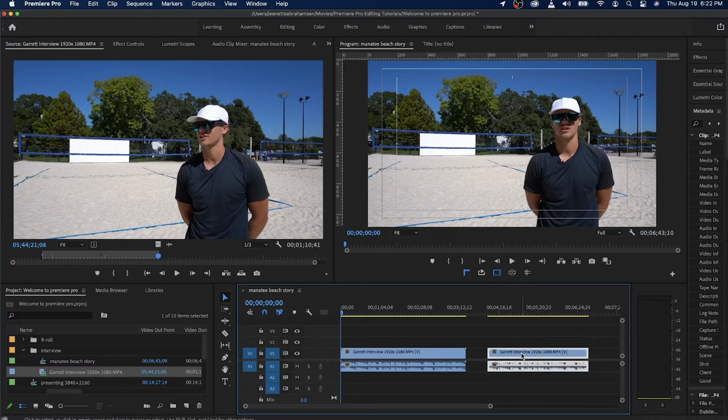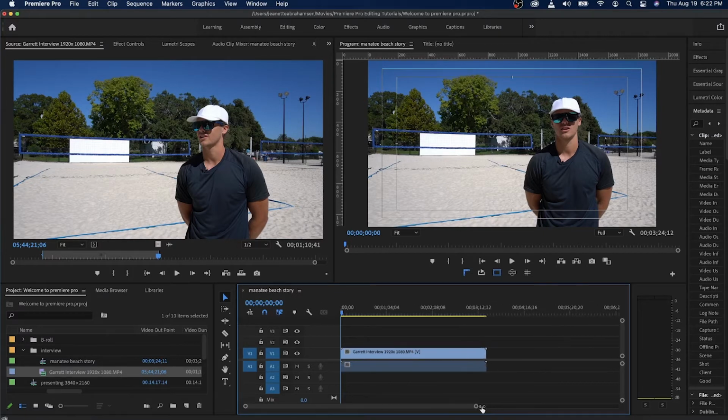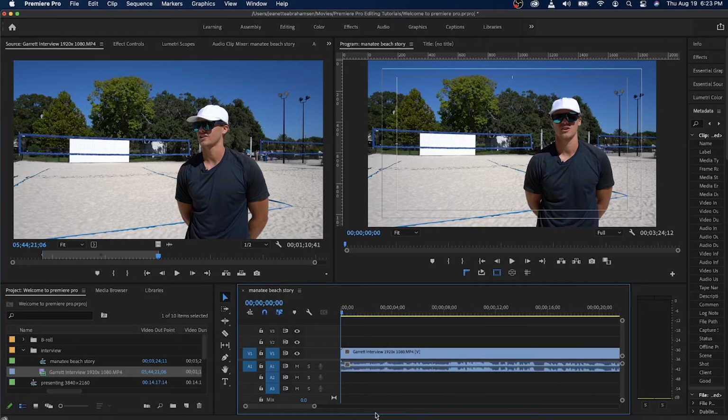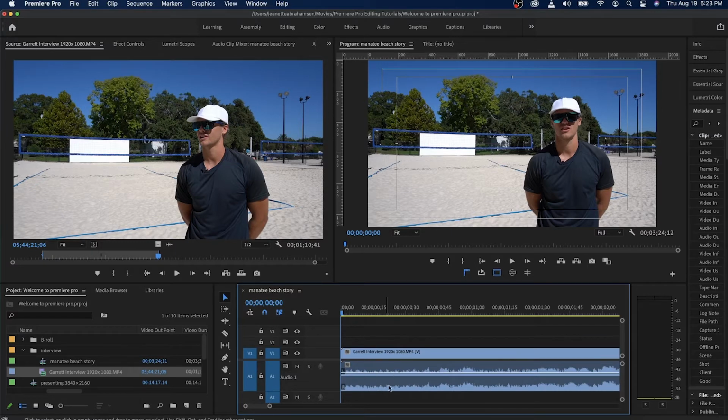So if you chose to just drag and drop it onto the timeline, or let's say when you did your in and your out, it wasn't precise, you're going to be able to zoom in on your timeline here by clicking this circle, dragging all the way to the left, and then the farther left you go, the more you zoom in. And if you edit when you're zoomed in, it'll really help you be more precise. So another thing that will help you is if you open up your audio channel here, just click and drag and open it up. It'll help you adjust your audio levels. It'll also help you see sometimes where to start.